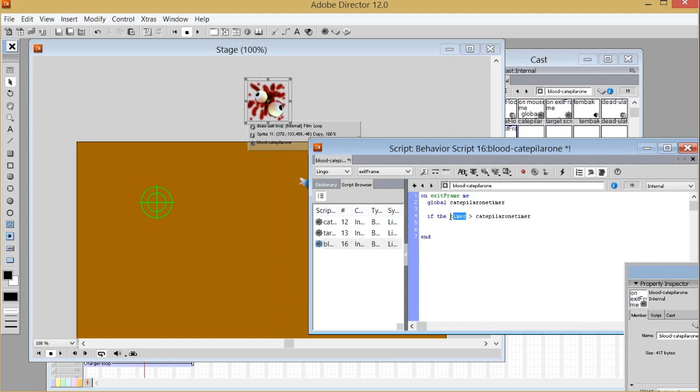If the latest timer is bigger than the recorded plus 2 seconds, then the current sprite number goes out, minus 200.